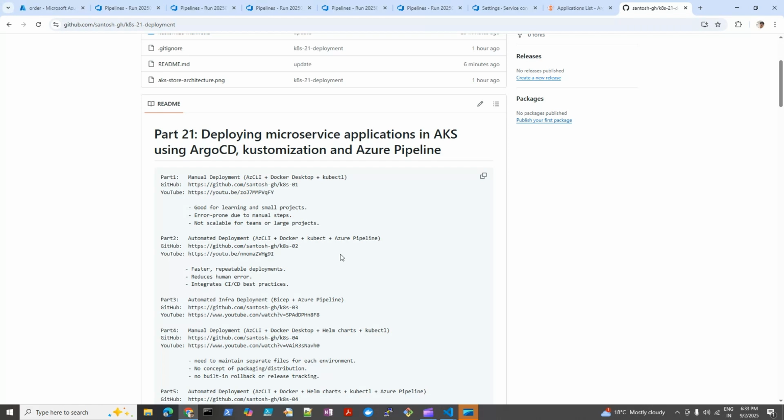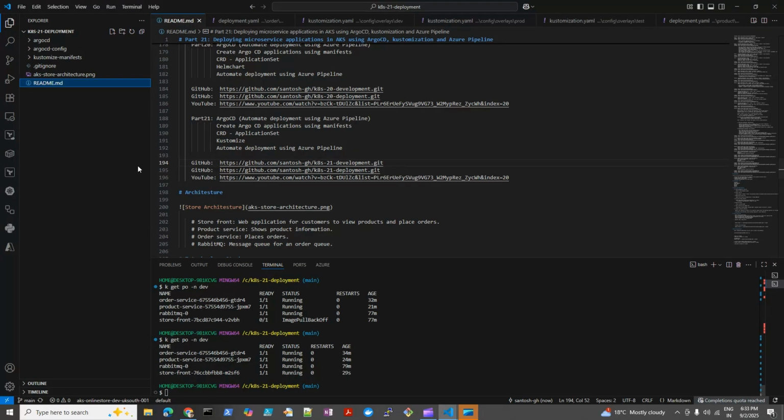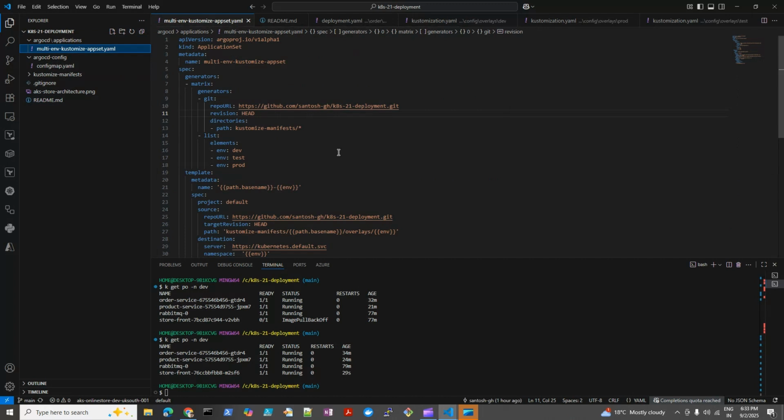In this part, we are going to learn how to deploy microservices into AKS in multiple environments using Argo CD and Kustomize. And here we are going to create a single Argo CD application using the CRD ApplicationSet. You can see here under Argo CD applications, I have created a multi-environment Kustomize app set.